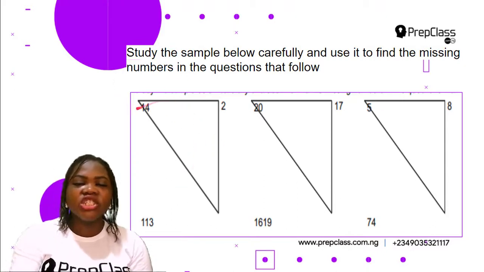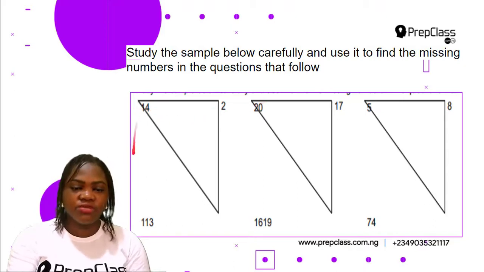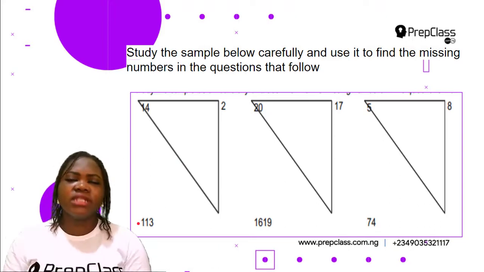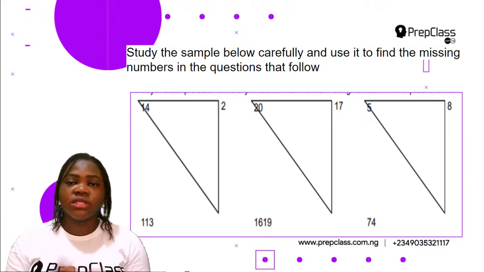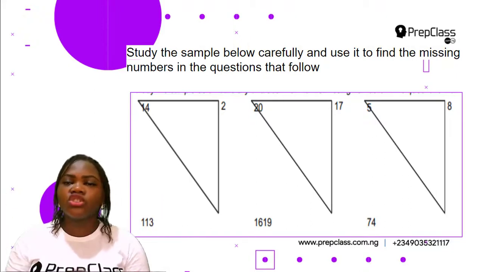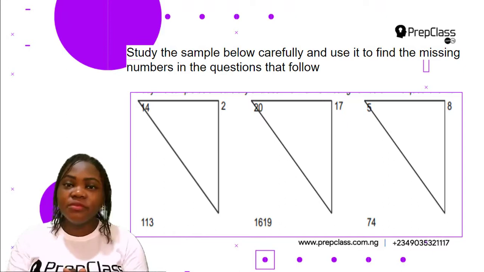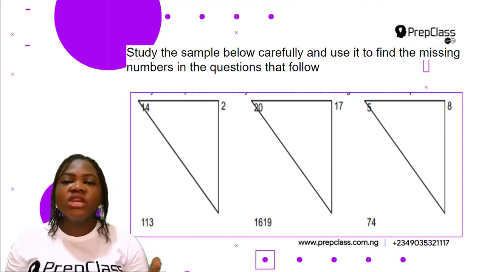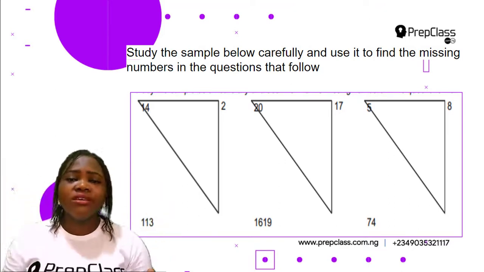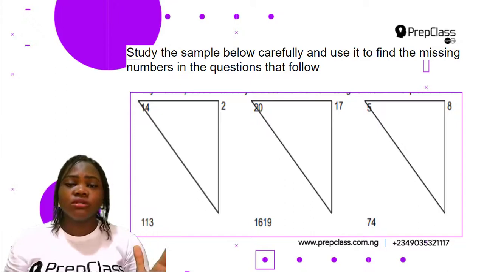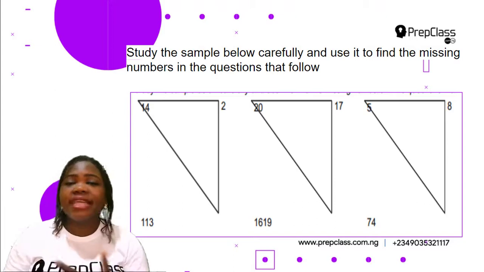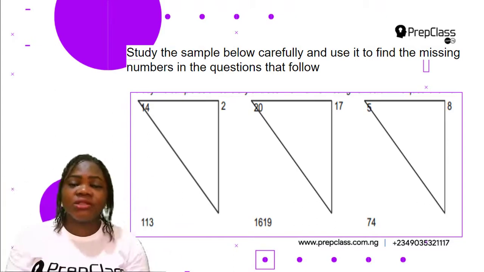So there is a relationship between these three numbers, that is the two top numbers and the bottom number. So how can we do this? To be able to answer questions in quantitative reasoning, you have to use a method called the trial and error method. What does trial and error method mean? This is a method in which you use more than one way to find the best solution to a problem. If you try the first way and it doesn't work, you try again till you succeed, till you get how to solve the problem.